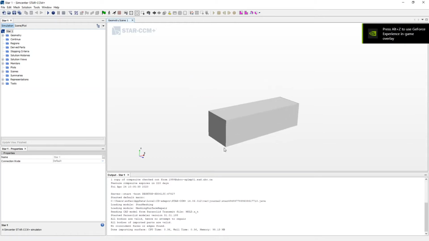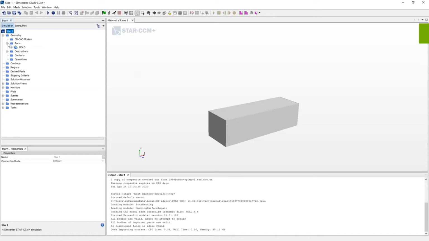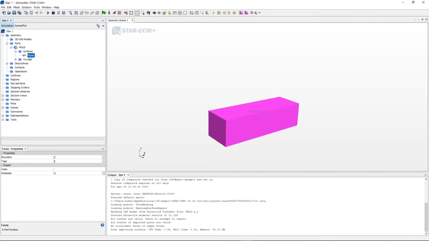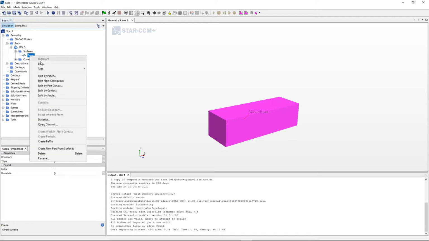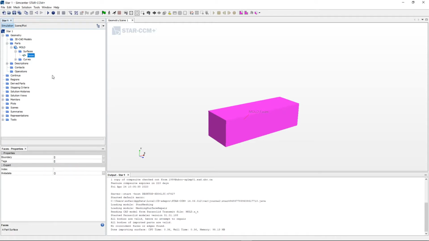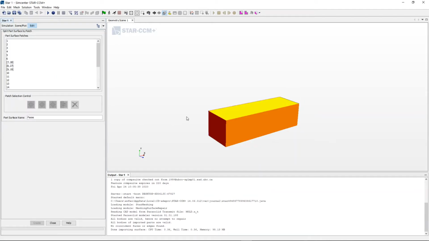So now that we have our part in Star CCM Plus, what we can do is on the side here, under geometry parts, we have our mold part and its surfaces. So what we want to do is right click, split by patch, and now we're assigning the different faces for our fluid domain.